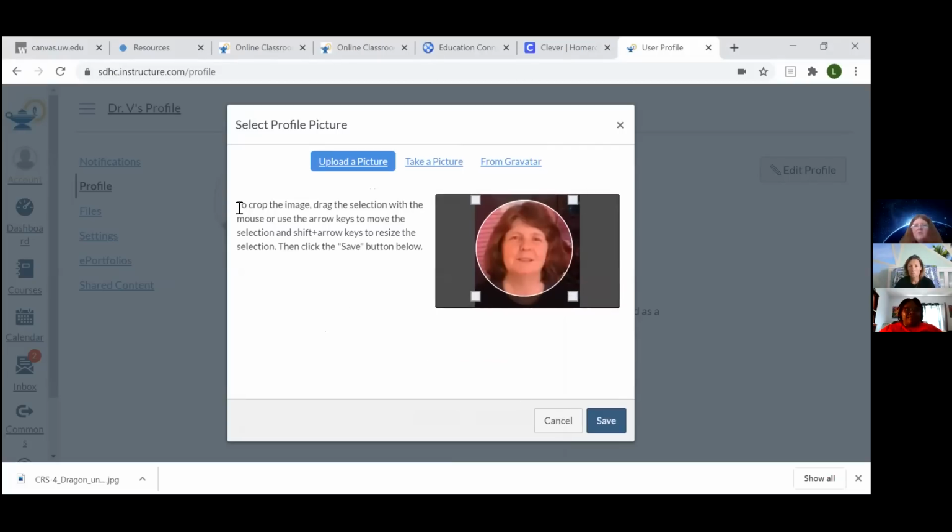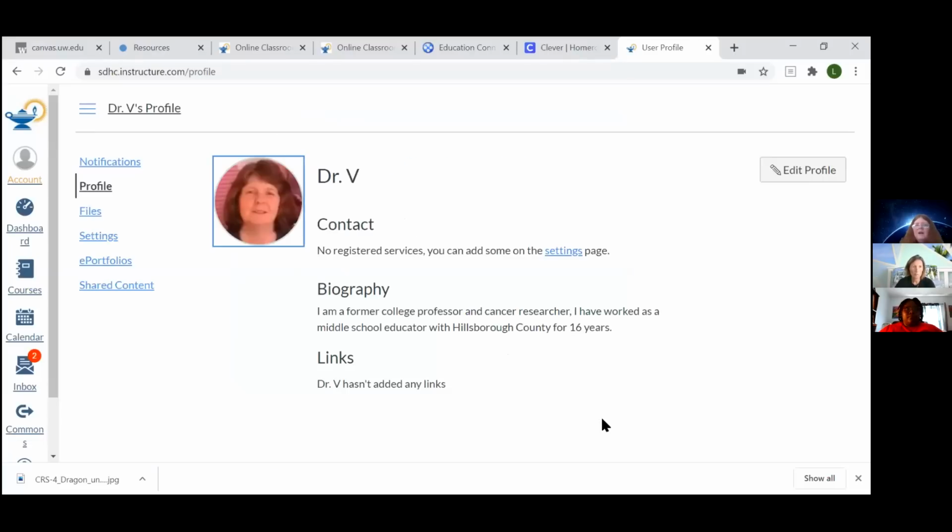And it gives you the instructions right here to crop the image: drag the selection with the mouse, or use the arrow keys to move the selection, and shift plus the arrow keys to resize the selection. So it gives you the directions of how to resize or pick how you want to crop your image. Okay, I like that. I'm happy with that. I'm going to hit save. Boom, now that's my profile.